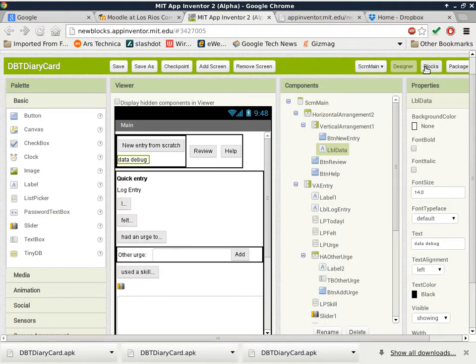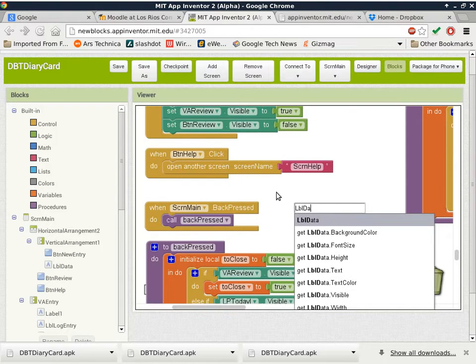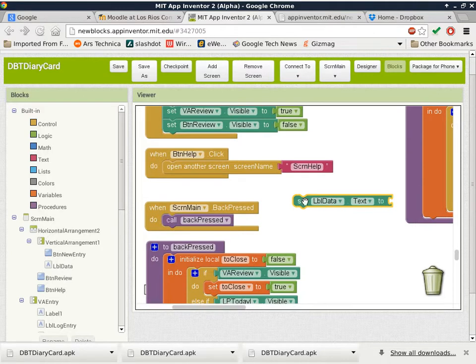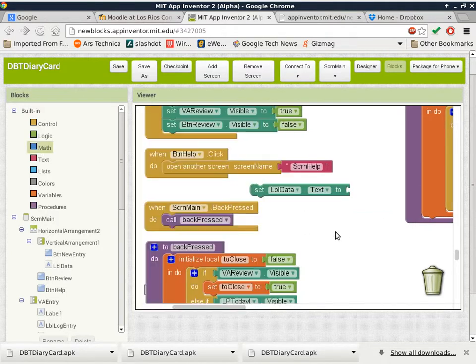Yep, LBL data. Okay. LBL data text, and we want to set it to 0. Oh, actually, the quickest way to specify 0 is just 0. That usually works.